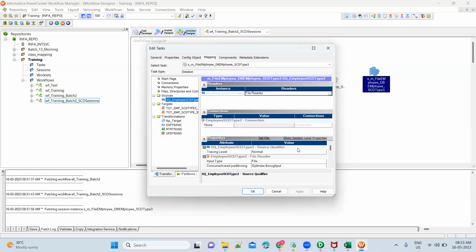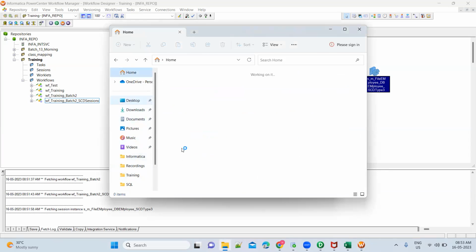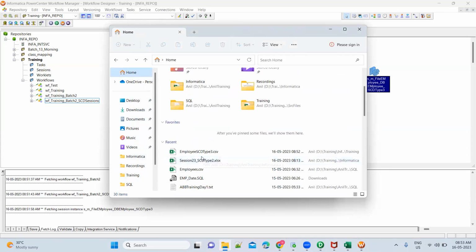Go to source qualifier. And then what do you need to do? Training slash. How to give the file name, right? Let me go home. From here you can't get it.